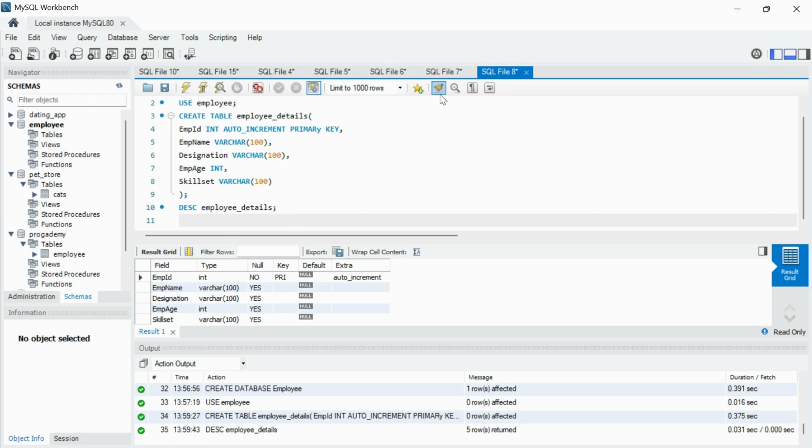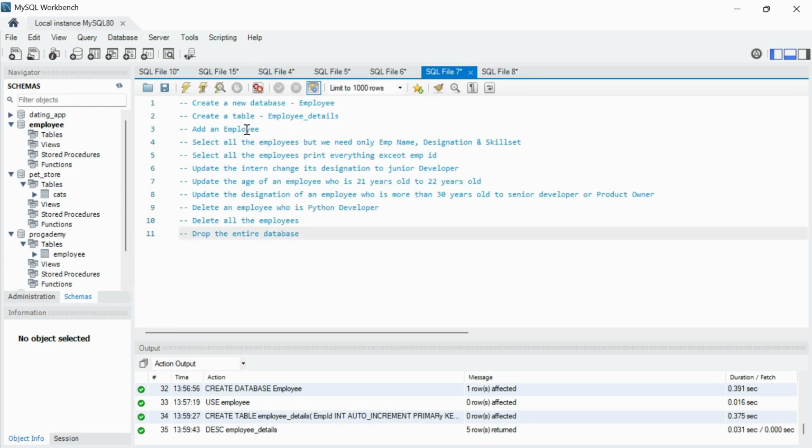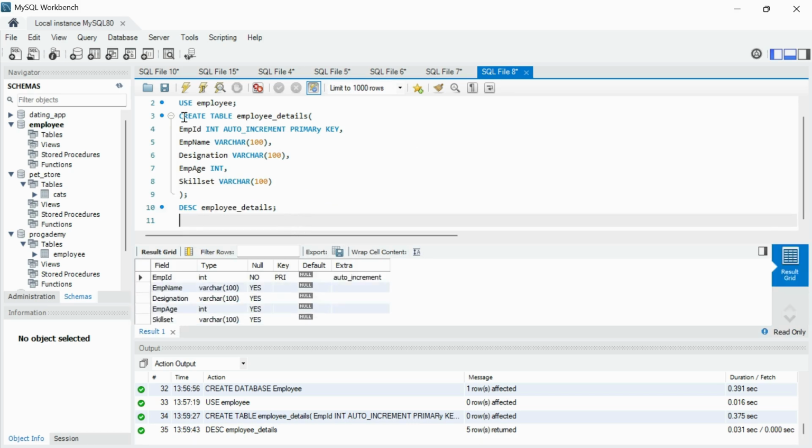Now, the next step is, we have created a table. We have to add the data here. So insert into, as my employee ID is primary key and auto increment, I will be skipping it. Insert into, we will be passing column names here after the table name, employee details.